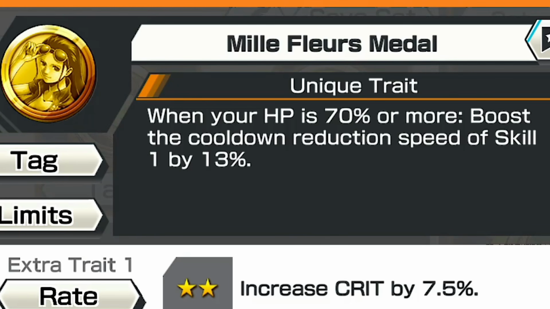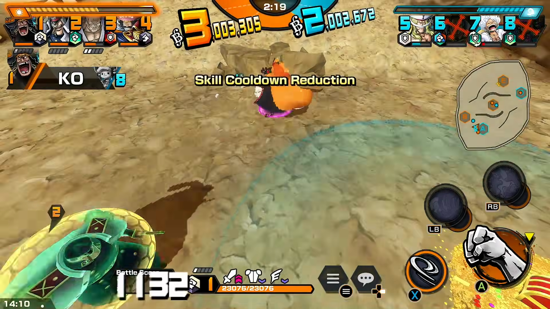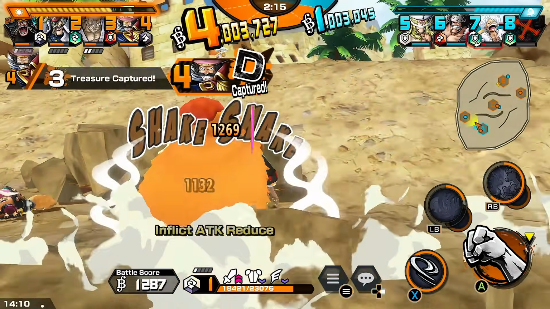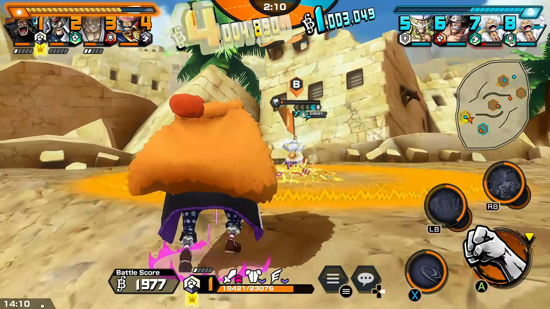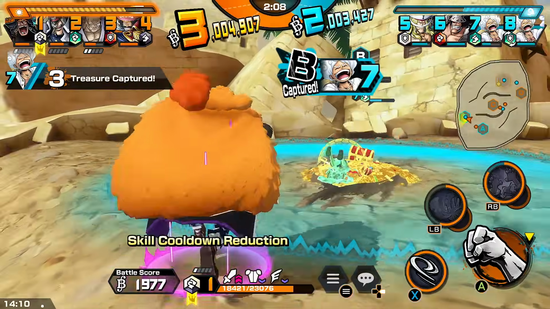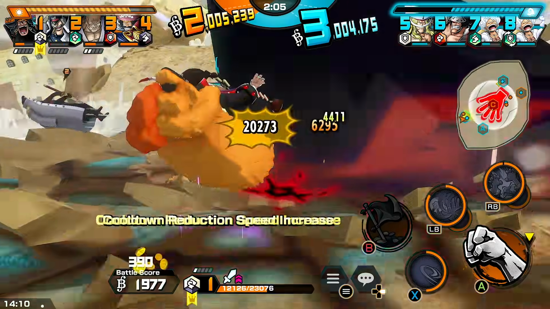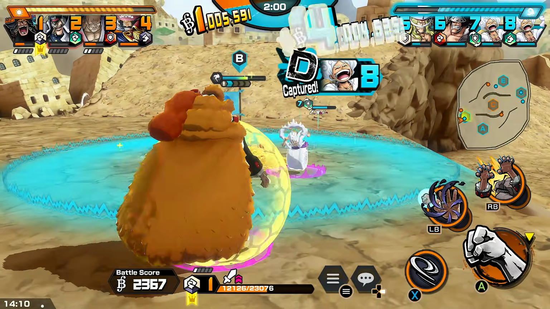This one gives you 13% skill 1 cooldown when your HP is 70% or more. So again, this is another global effect. And you know me, I'm a big fan when it comes to global effect medals. And this is why this combination is so good. You are getting cooldown reduction no matter where you are. You are not locked into treasure areas. You are not forced into a specific situation. You just get value all the time.